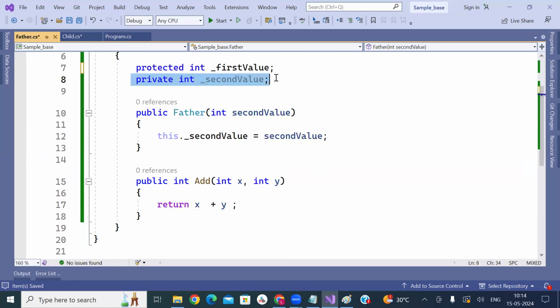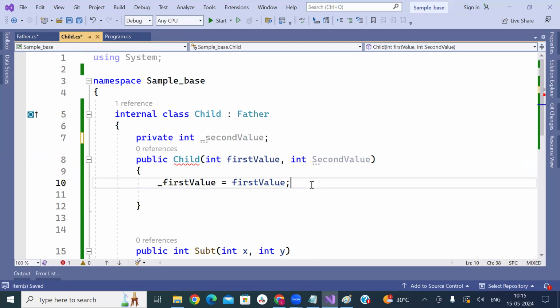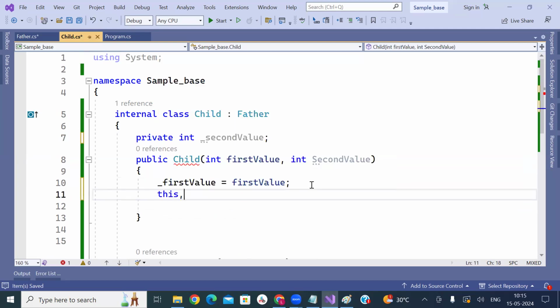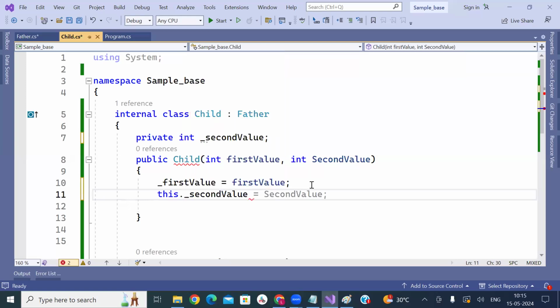Now you take the second value, copy this, go here, use it. Now you can say here, this dot secondValue equal to firstValue. Done. Now do you understand the purpose of private, public and protected?